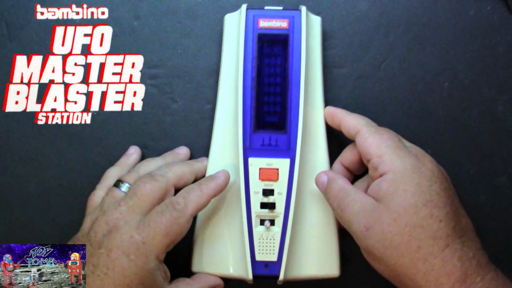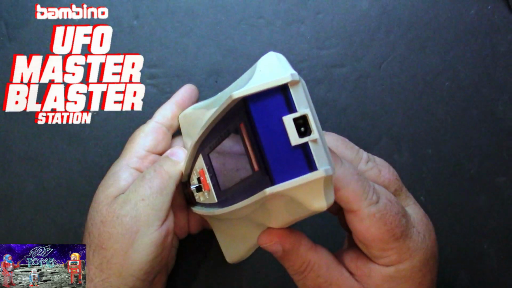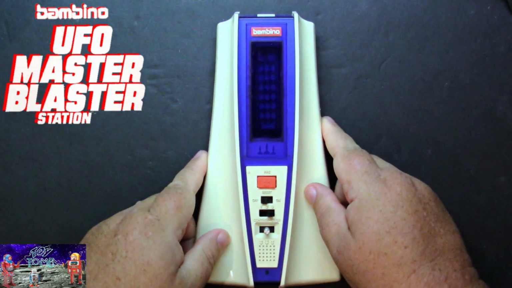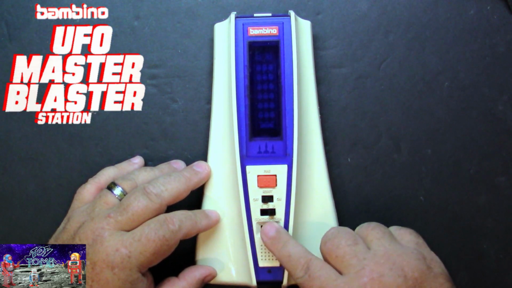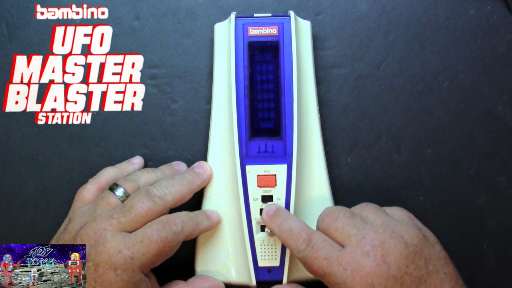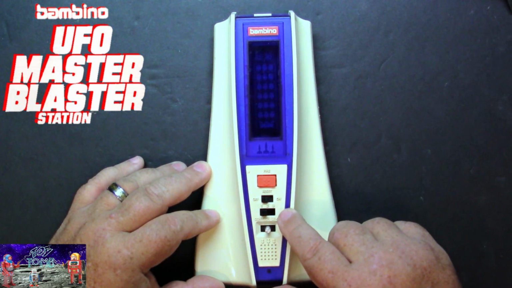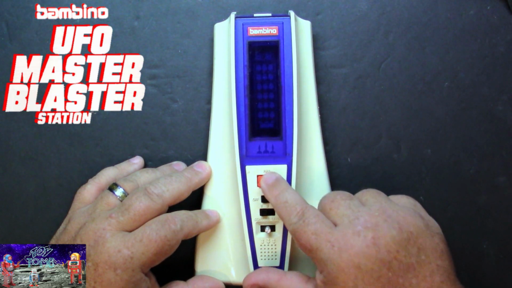Now the overall look of the handheld is kind of cool. It kind of reminds me of a spaceship a little bit. It looks like a ship. Anyway, on the front here we have our control lever to control our missiles, to steer them. We have our speed control, 1, 2, or 3, our on-off button, or the reset, and we have our missile fire button.